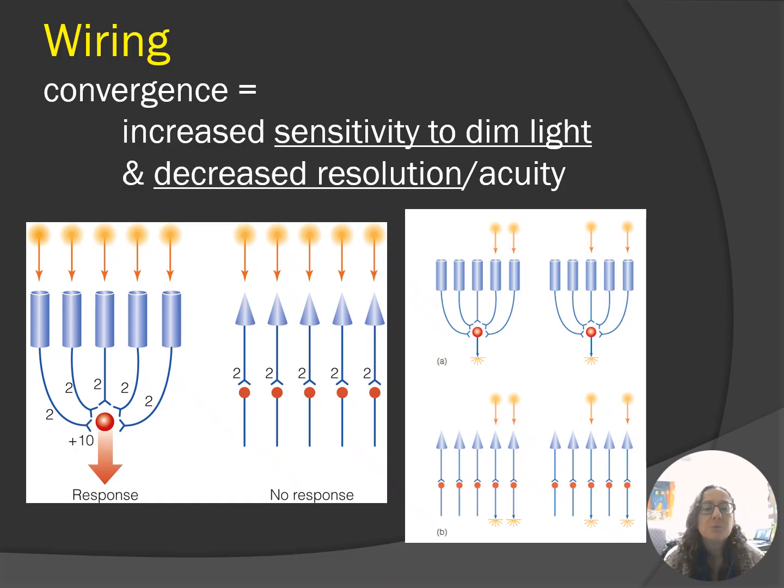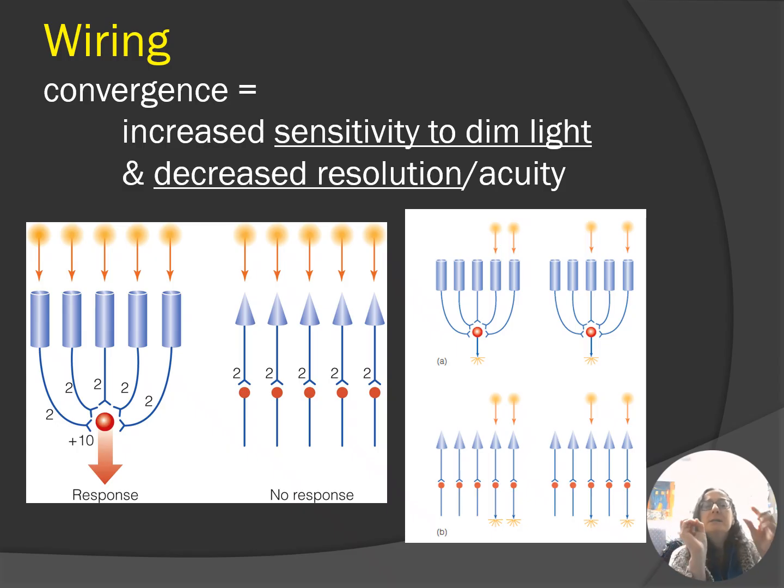So let's pretend we're in a low light level where we're going to call it, and these are arbitrary units, 2 units of light, or the light is causing 2 units of activation. We can call it 2 units of light. 2 units of activation is better. And we're going to say that bipolar cell, its threshold for activation, remember we talked about thresholds, like my neuron has to reach a certain threshold and then it'll fire. Let's say its threshold is 10.